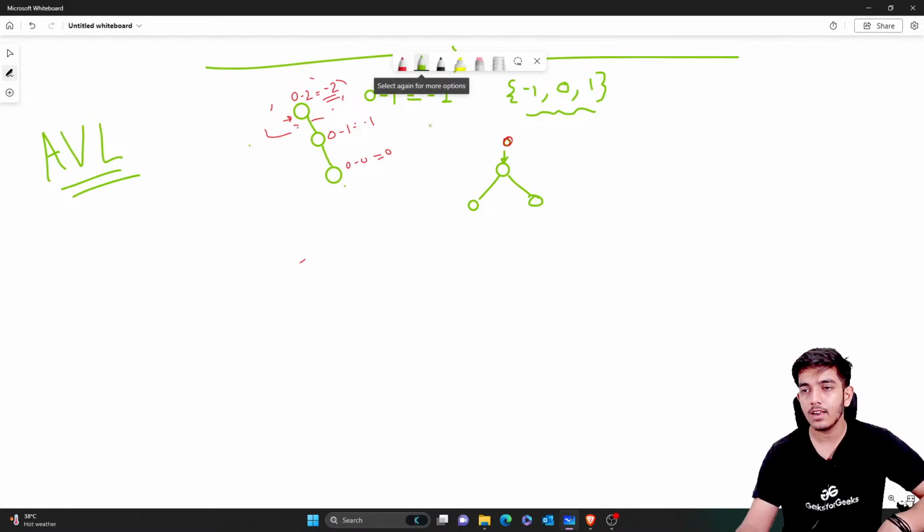Suppose we have another element on the left side. On the left side we have two elements, minus 1, that is 1. In this case it's 1. Left minus right will be the height. So you can see this is still in our range, -1, 0 and 1, so it's still a valid tree. This is not an unbalanced tree.